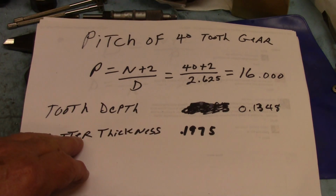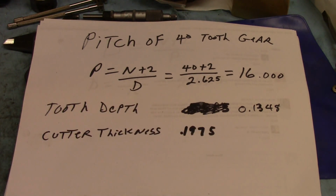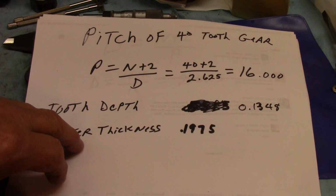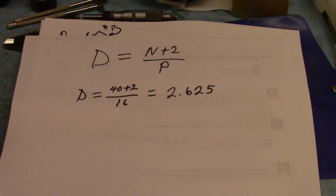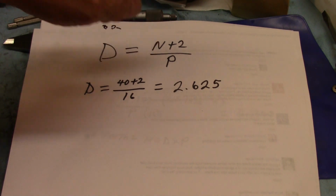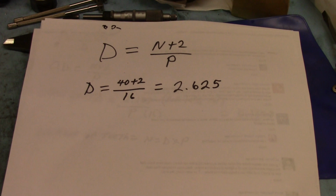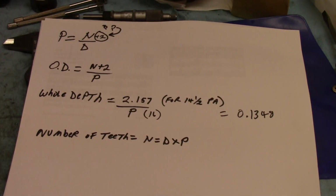So the tooth depth for that should be 0.1348, and I got that somewhere else. I don't know where. We'll get into that further, I think, over here. Move this over. So this is a check to find out if I did the math right. The diameter is equal to the number of teeth over P. So I run it through it, and I get the diameter, 2.625. So that tells me my math must have been right.